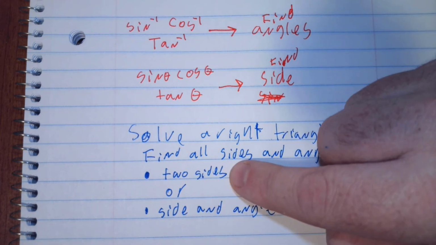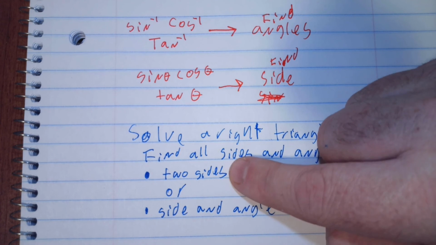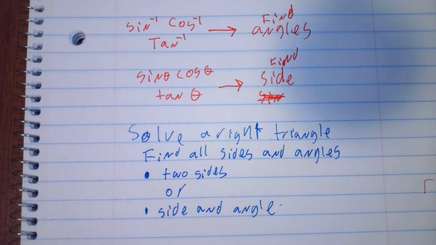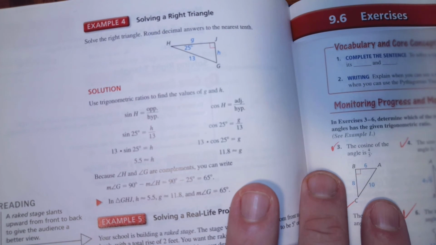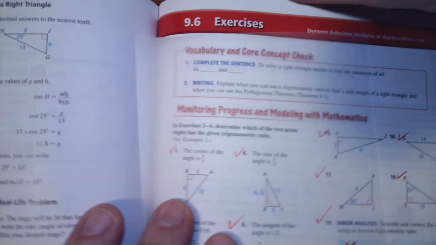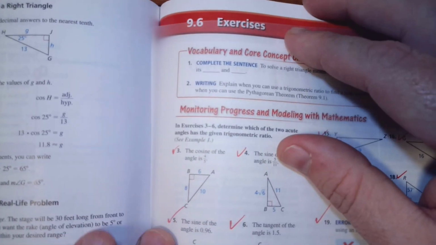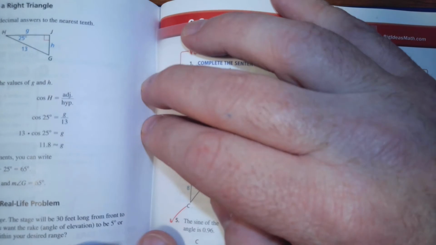We're going to start our problems with either two sides or a side and an angle. Okay, so I'm going to help you with a couple of problems in your book. And hopefully tomorrow I'll also have some of these things typed when we do new subjects. We're just trying to make do right now.